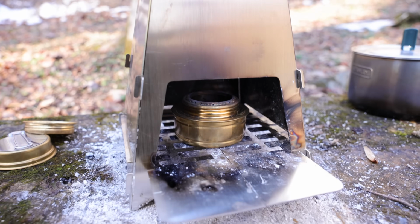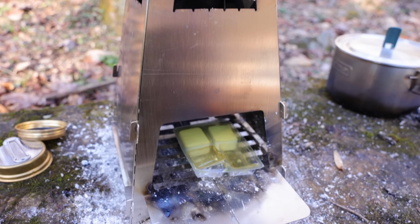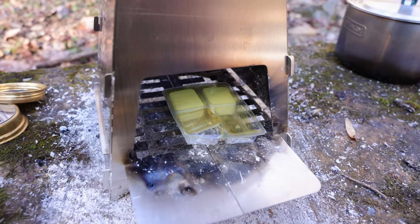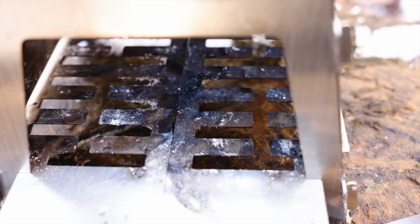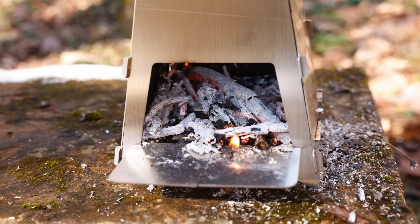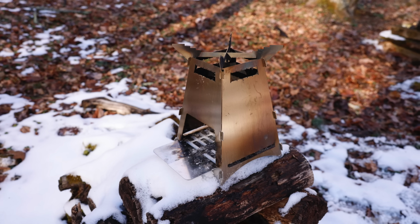The company also claims that you can take a solid fuel cube, put this inside of the stove, and heat up your water, which is again completely nonsensical. When it comes to this stove, this is a great example of a company that's willing to say anything, do anything to make a sale. The design is terrible. It's super dangerous in many ways. This is just a terrible stove. Don't buy it. Watch this review, have a good laugh, and move on. Again, folks, don't buy this. There's much better stoves out there.